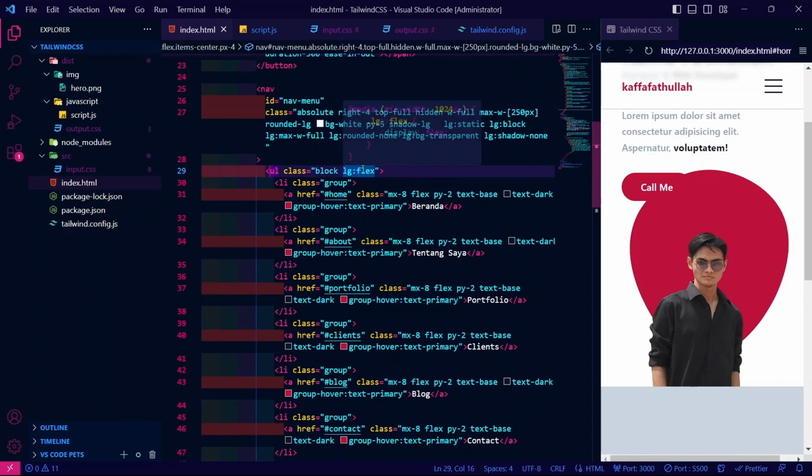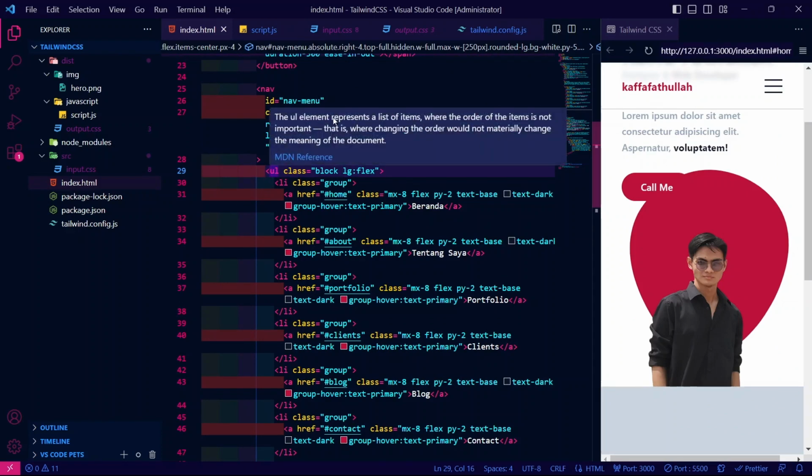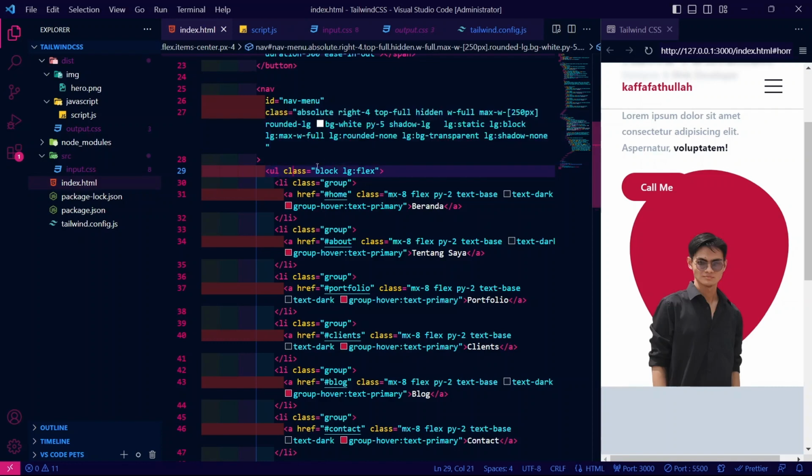Also, we need all elements to represent a list of items, so you need all for an undefined list, and it will have block.